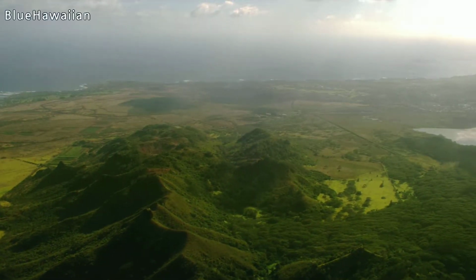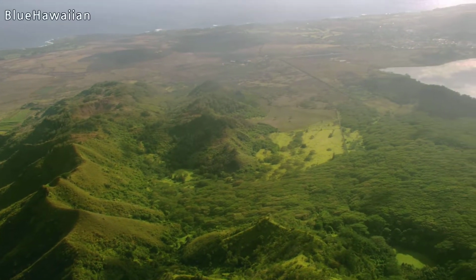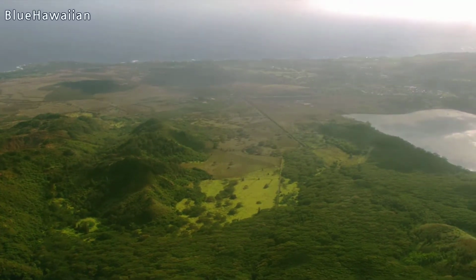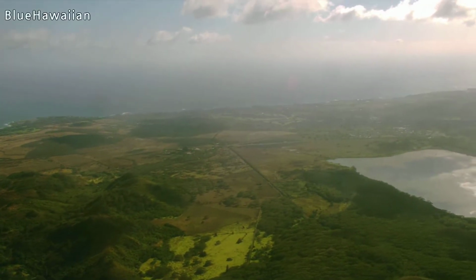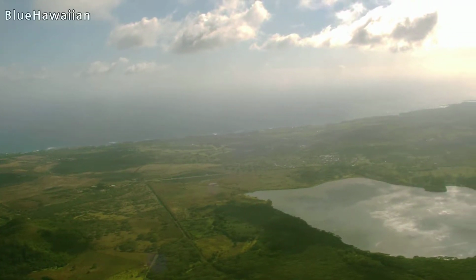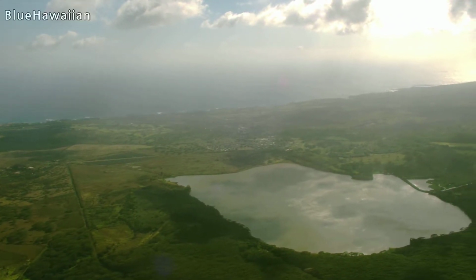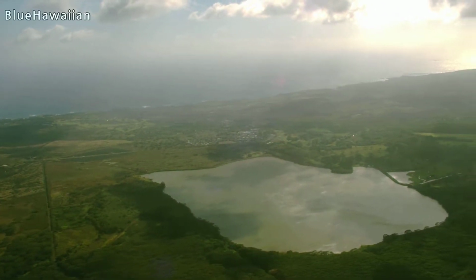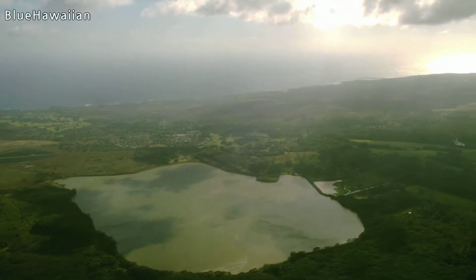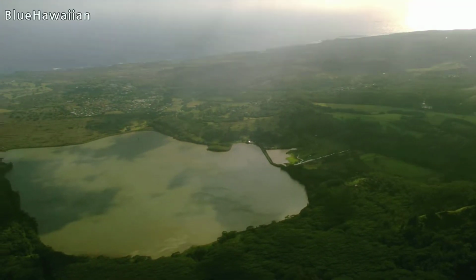I still do occasionally. They call me over to fly tours there. Anymore, I'm getting so rusty on the island. I forget the name. I have to go back and review the names of all the different places because it's been a while. But the Big Island is not even 1 million years, and that's just a blink of an eye in geological time. So it's still forming. And it's got 5 volcanoes, and it's about 8 times bigger than this island. This island is 5.1 million years old, so this is considered the oldest of the 8 major islands.